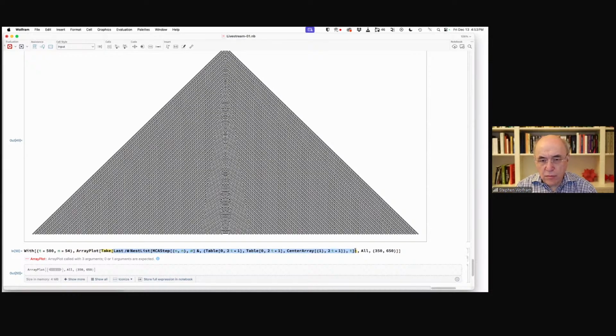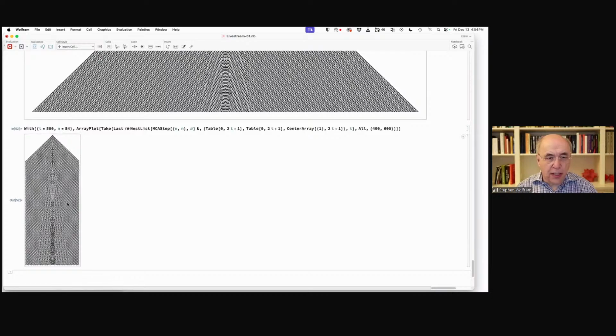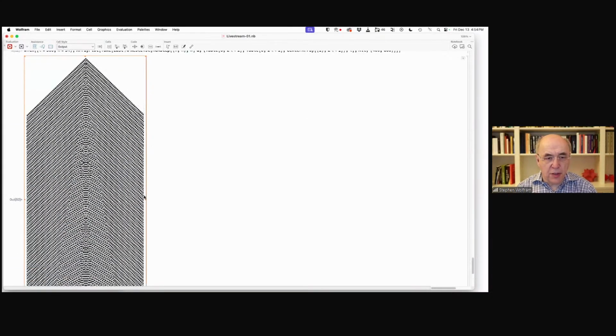Oh, that's the problem. Okay, there we go. Actually, I could have tightened this up a bit more, 400, 600 here. So that's just showing that center column.